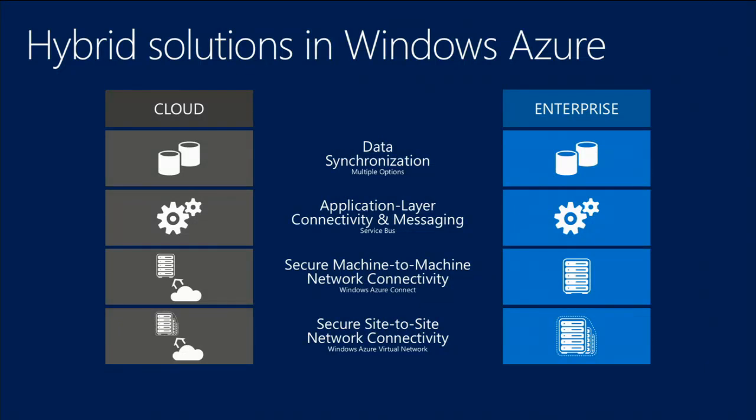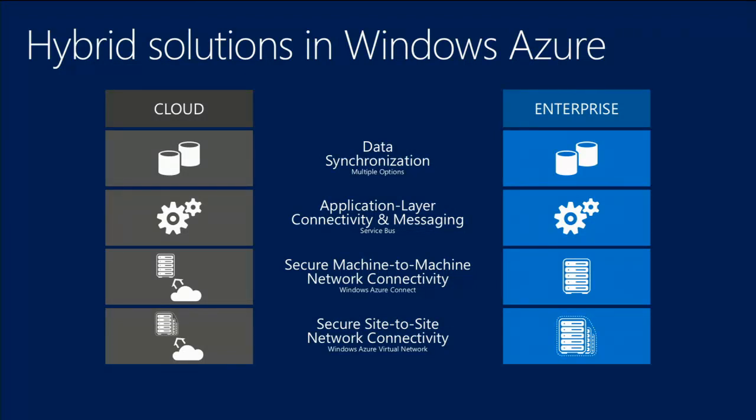In this particular slide, at the highest level, you need to be able to move data around. We have multiple solutions for those, to back up data from one place to the other, or restore them. We also have a layer where, if you are writing an application from scratch, or you have the ability to recompile the application, you can do messaging at the application level. Service Bus is an example of that, and there are other talks on the subject. This is durable queues, durable messaging across locations.